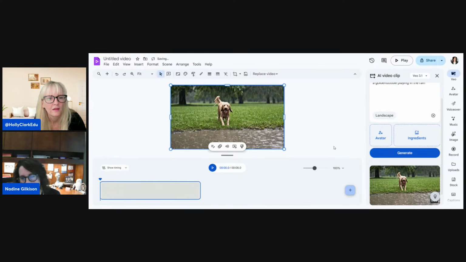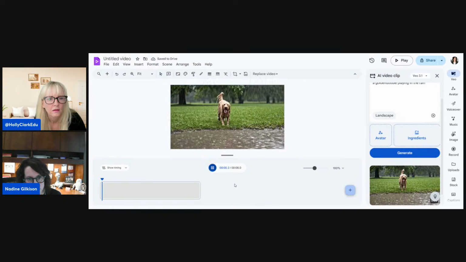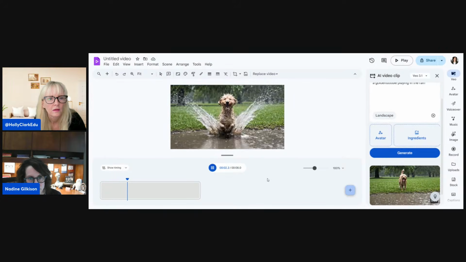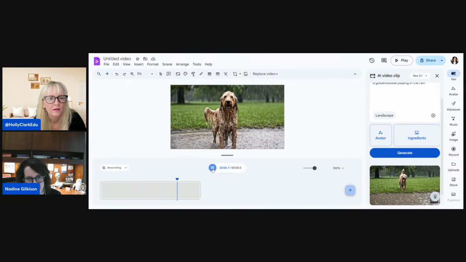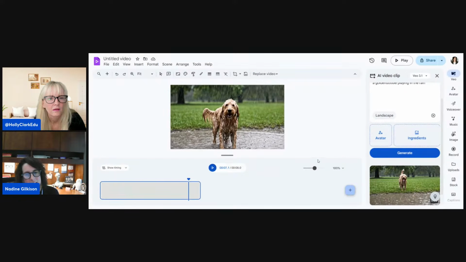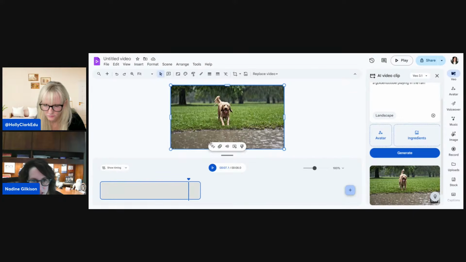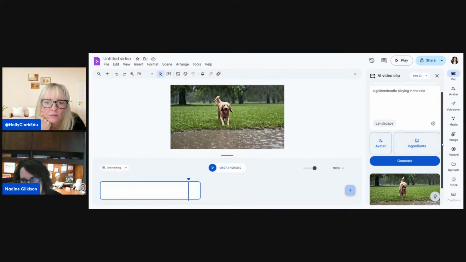So when you hit insert, so I don't know about you, but I think this is pretty darn good. When I add it in there, I have options with the video. So I can edit a transcript if I need to. I didn't really ask it to do any words or speaking. I can mute it if I don't want the sound. But I started off by showing teachers that method.